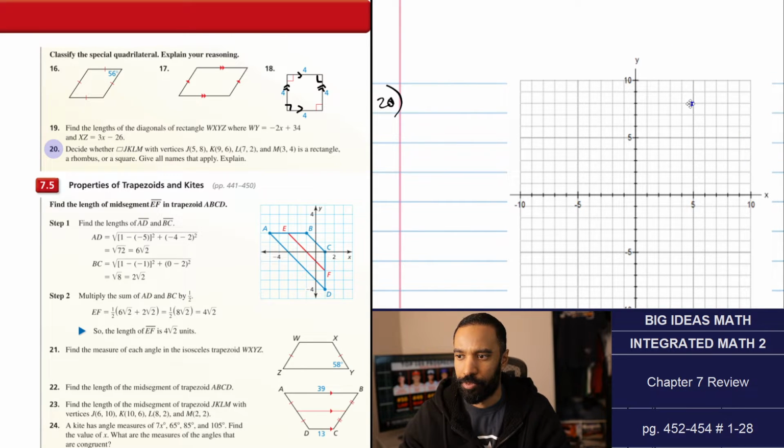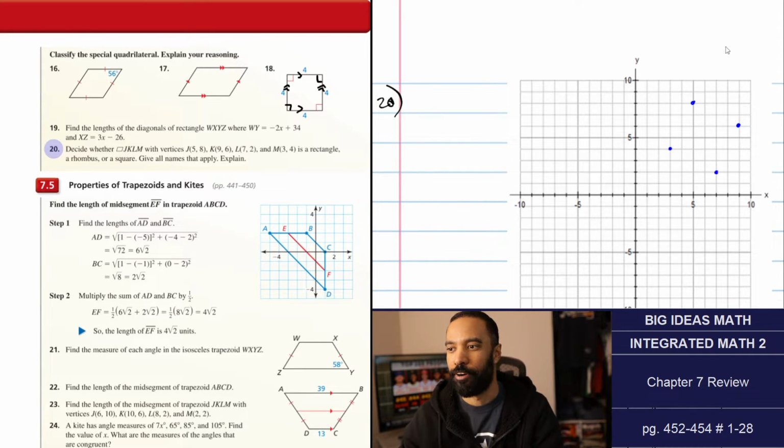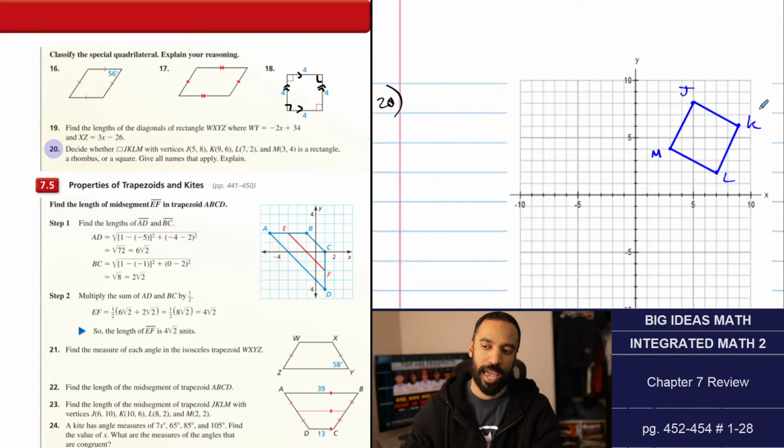especially if it holds true for this thing. So 9,6 for K, and then L is 7,2. Never mind. I was going to do maybe a diagonals test, but I won't here because they are diagonal and they're not vertical and horizontal like you might have seen in some of the earlier problems out of the sections. Now it's looking very square-esque, which is probably good for the review's sake, because then I could answer exactly what I said before. If it's a square, then it's also a rhombus and rectangle. But let's really just test for rhombus and rectangle here.